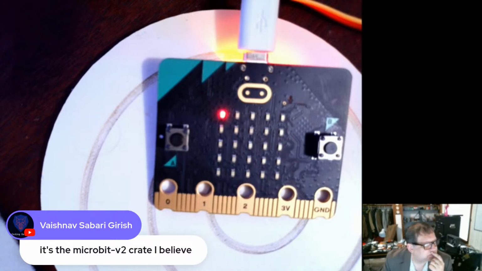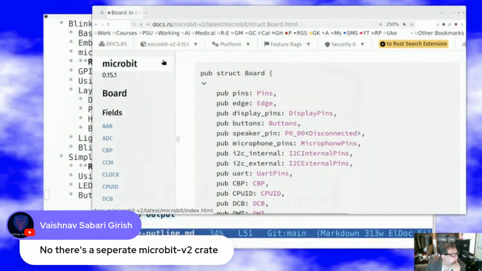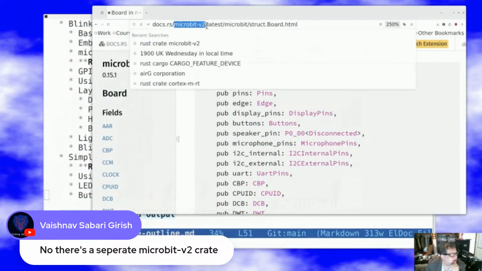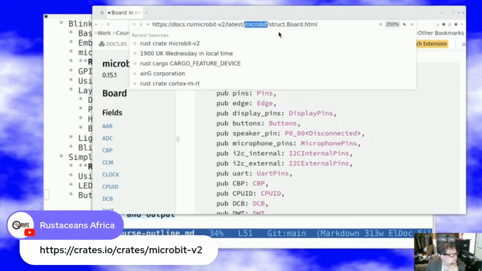So one thing I should warn you about the buttons. Yes, there's a separate microbit V2 package. So now we've got to talk about the difference between crates and packages. Let me flip back to the screen for a second. The crate here is named microbit. The package here is named microbit v2. That's what's on crates.io. But there's also a separate name for the stuff in the crate, and that name is microbit. I don't know of any other crate in the whole Rust ecosystem that does this, but here we are.